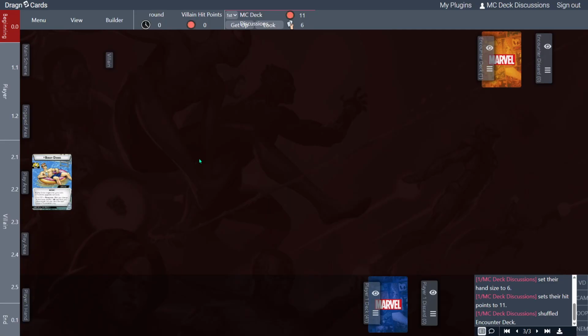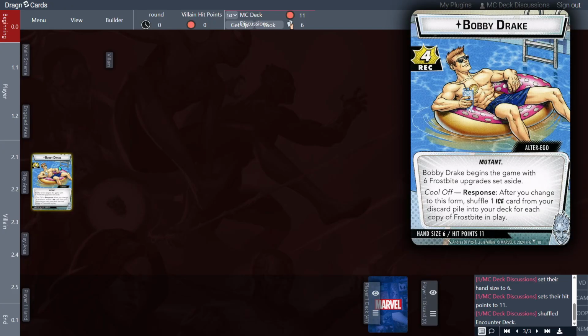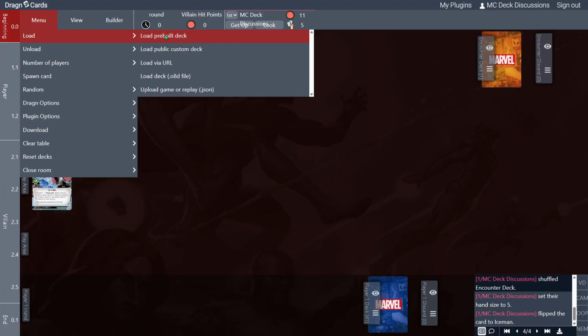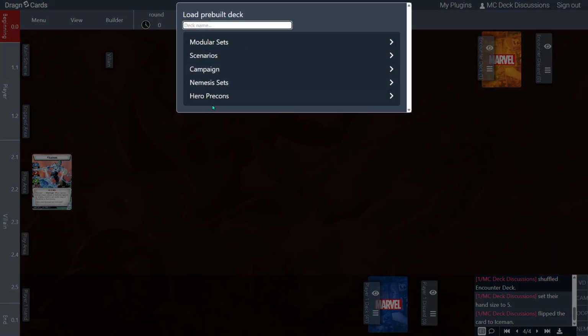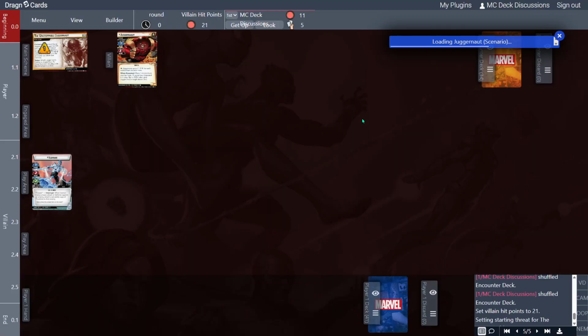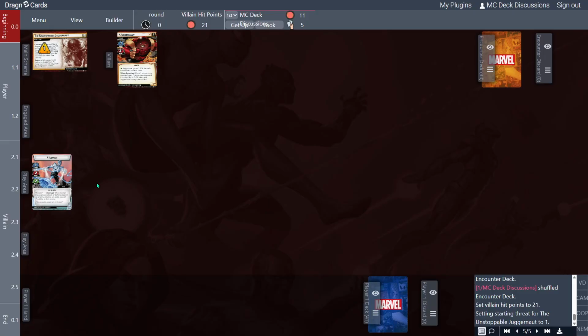All right, so to begin with, we're going to be going with Iceman this time, okay? And we're going to be going against Expert Next Evolution Juggernaut. So let's get that set up here. What I'm going to do is show the setup for Juggernaut, then I'm going to share the deck for Iceman. It's been built specifically for Juggernaut, a protection deck, so that's the goal here: to defeat Juggernaut.